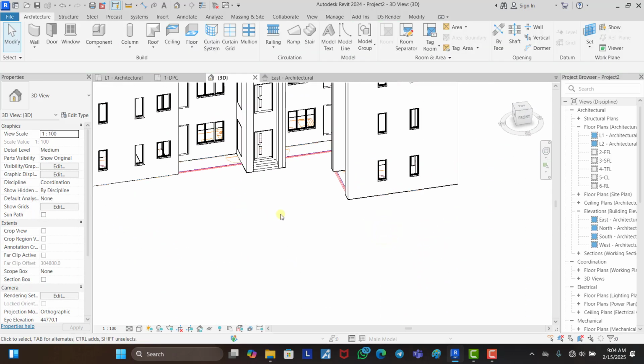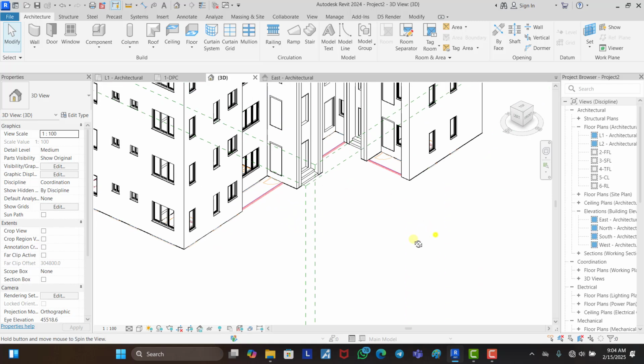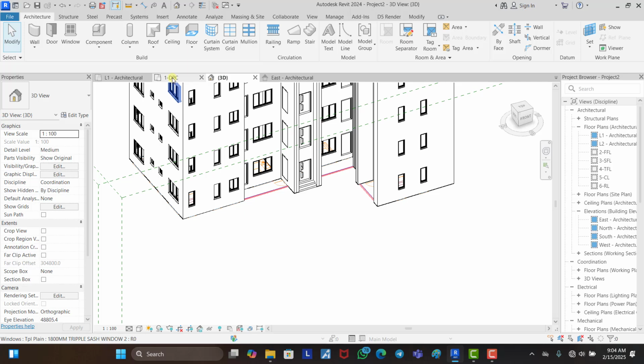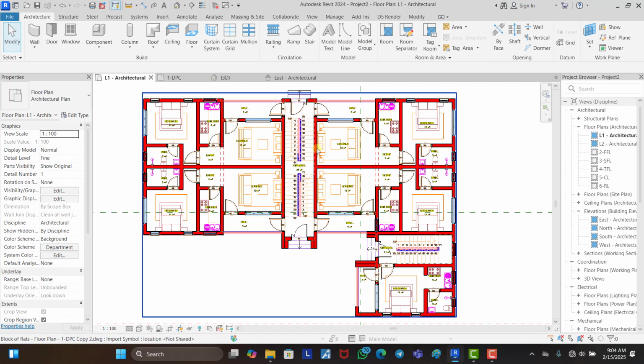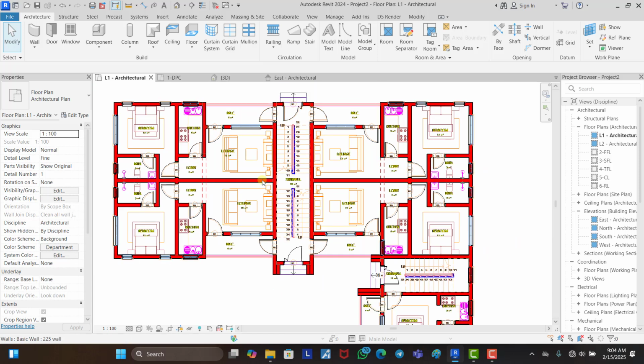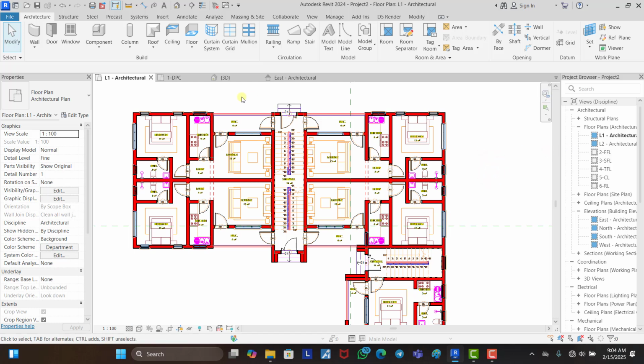So we are done creating the stairs here. Now the next thing we need to create is the stairs inside the house. So we go to this level. Now the stairs outside started from the natural ground level to the DPC level, while the stairs inside the house start from the DPC level going to the first floor level, from the first floor level going to the second floor level, and so on, depending on the number of stories you have. So now we're going to go to the DPC level.